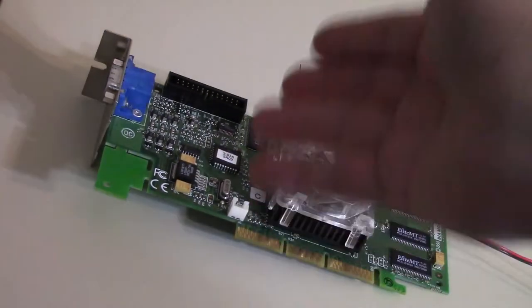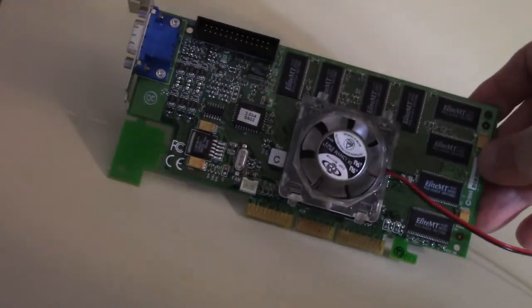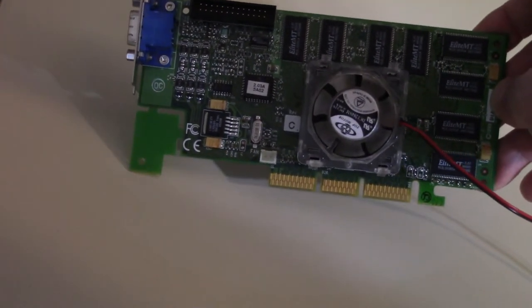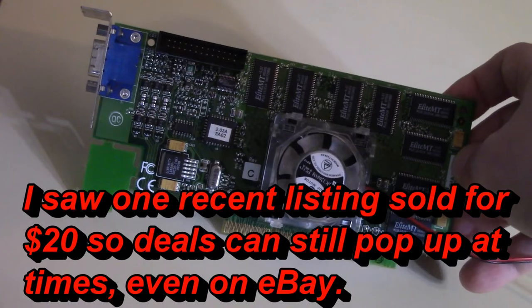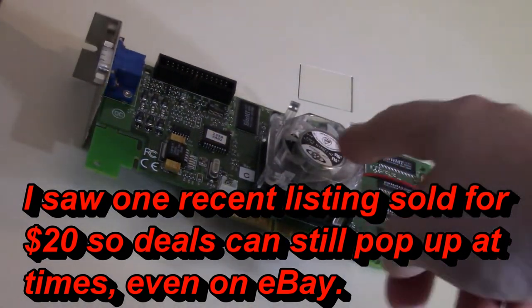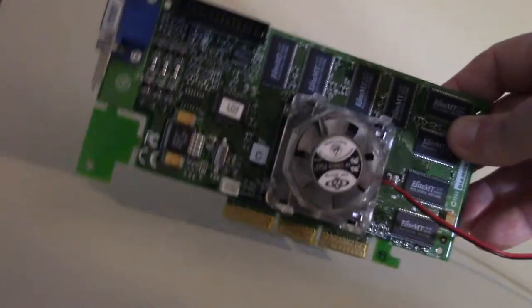But these are real expensive. People, I guess, seem to know what these things are, and the Us on eBay will usually go for over $100. Sometimes you can find them for like 70 or 80. I paid under 50 for this, under 40 actually. I guess I got lucky. But again, probably the fan being broken on it had something to do with it. But yeah, I'm glad I got one of these cards. I think it's gonna make a great upgrade for this machine.